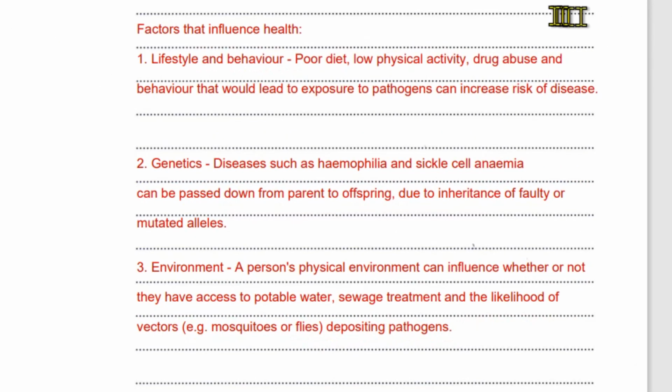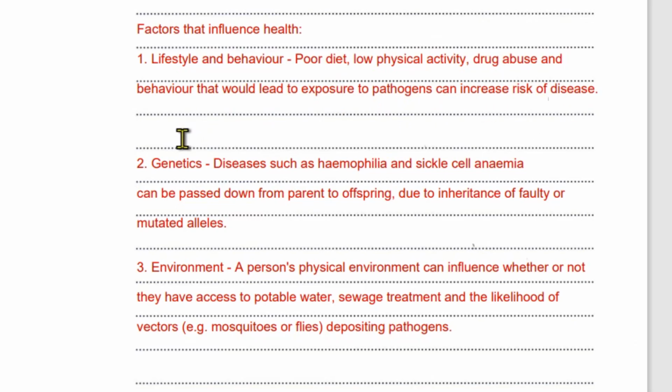Now, factors that influence health. We need 3 of them. One of them is lifestyle and behavior. Examples of this would be if you have a poor diet, low physical activity, you abuse drugs, or you have general behavior that would lead to exposure of pathogens. In the case of if you're in an area with a lot of COVID positive patients, if you work in a hospital and you're not wearing your protective equipment or your mask, of course you're going to get sick. So all of this can increase risk of disease or infection.